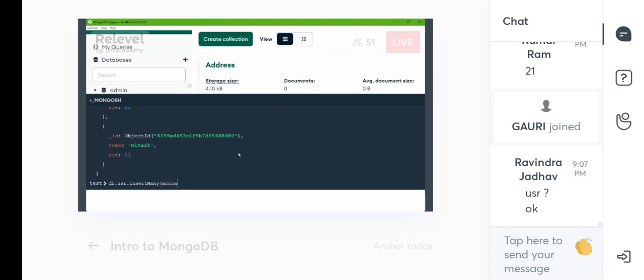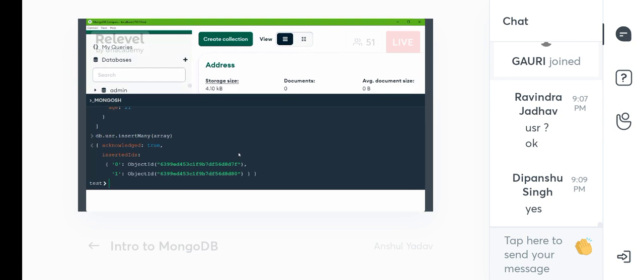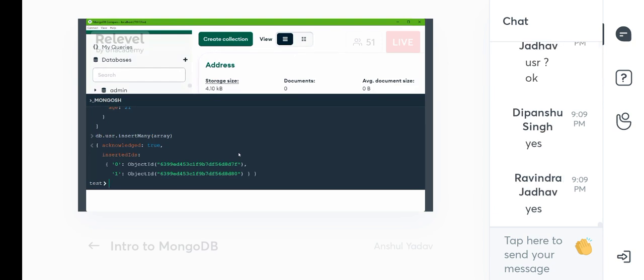So if you forget about something, try to use your brain. And now the two values are inserted from there. You see what I've done? And now I feel proud of myself because I figured out something without looking at documentation or anywhere else. Things work intuitively, okay? So yeah, it is very similar to JavaScript. So I guessed I can convert it into an array and then I can insert it back.